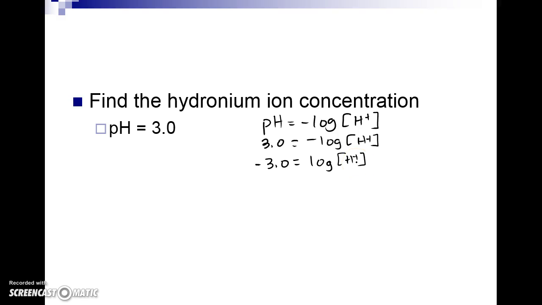Now a lot of people get stuck here and they don't know what to do on their calculator. What you're going to type is your second, plus the log button. It might be shift on your calculator. So this is what you're typing in. And what should come up on your screen is 10 caret parentheses. And then you're going to type in negative 3.0. Once you type that in, you should end up with 1.0 times 10 to the minus 3.